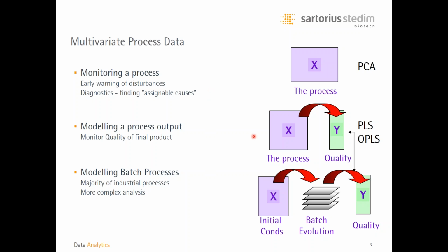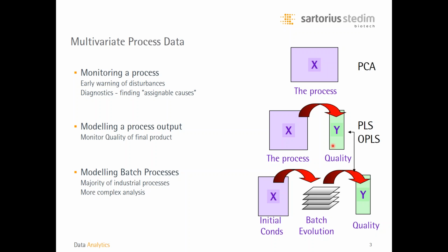On a slightly higher level of ambition, you sometimes also have access to a second block of data containing one or more process qualities or process outputs. Then you are using regression extensions of the PCA method that are called PLS and OPLS, where OPLS is in focus here. Using these tools, you try to interrogate the process inputs, looking for information that can be used to model and predict future process outputs.